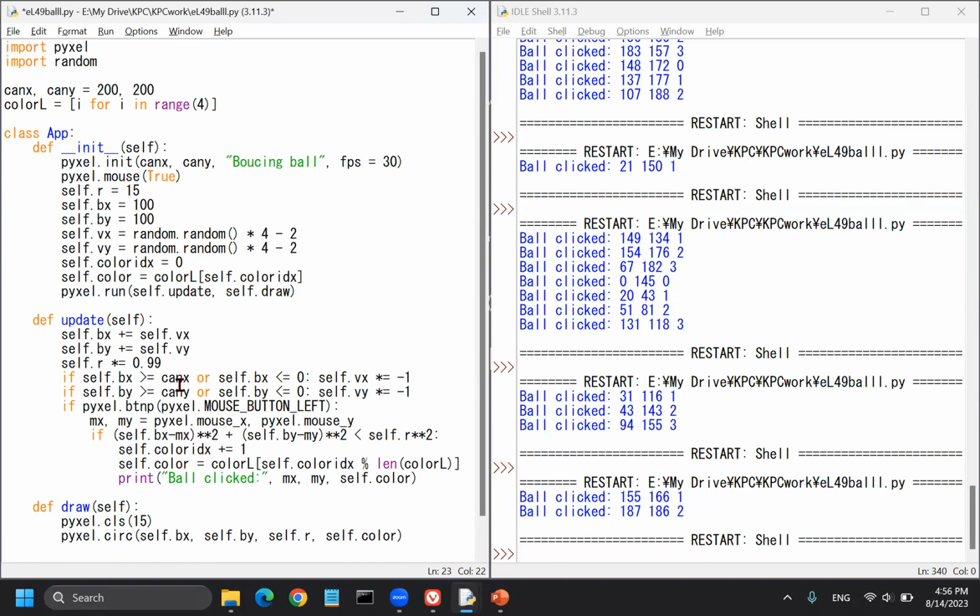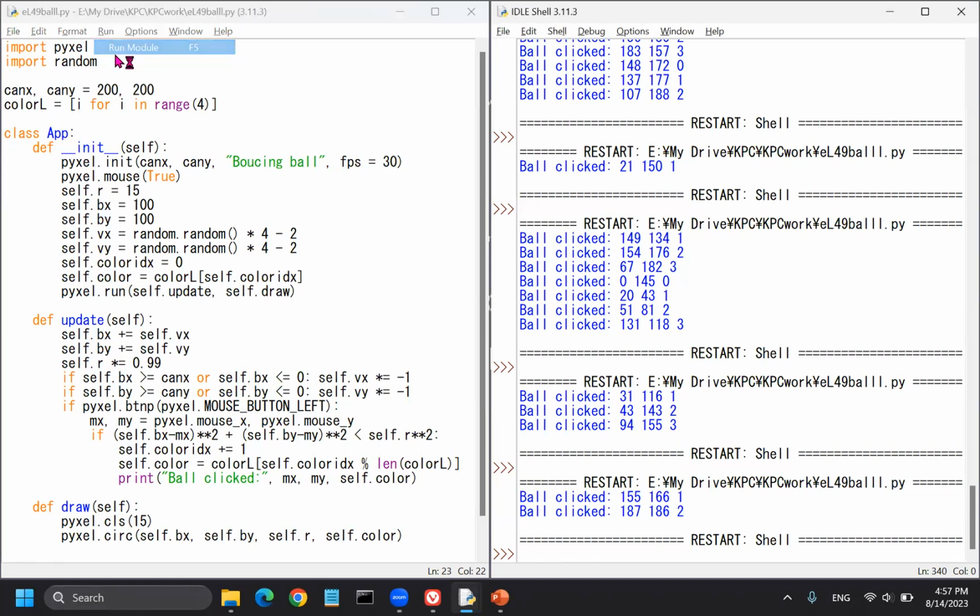You understand what it means? The initial size is 15, and in every frame, like 1/30 seconds, 33 milliseconds, it becomes 1% smaller. Let's see how it looks like.